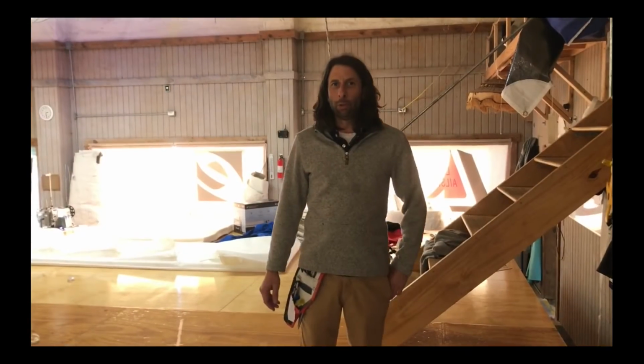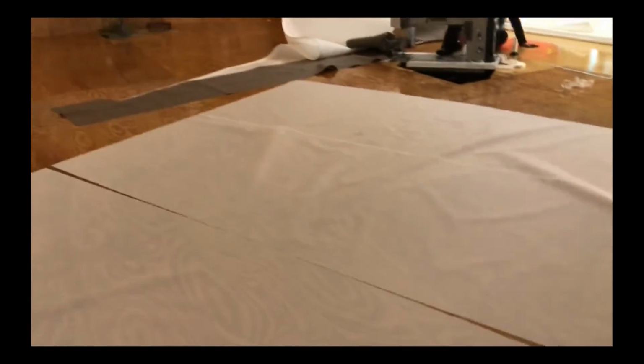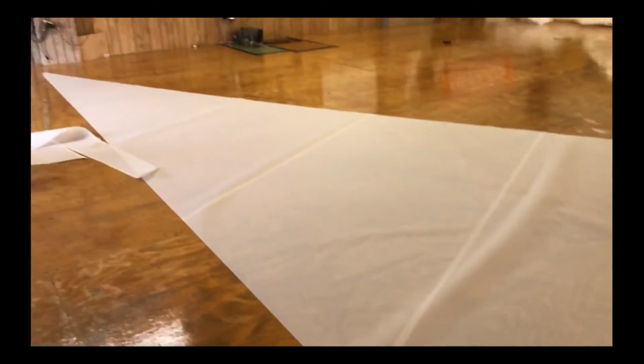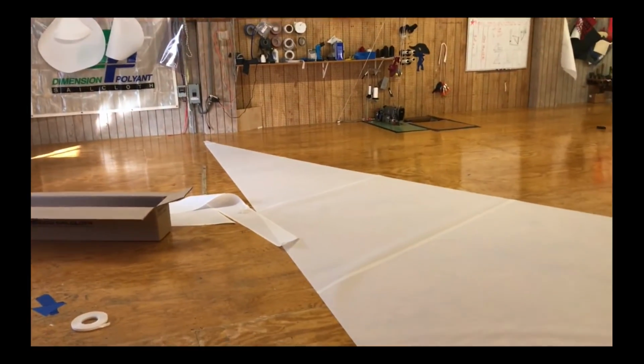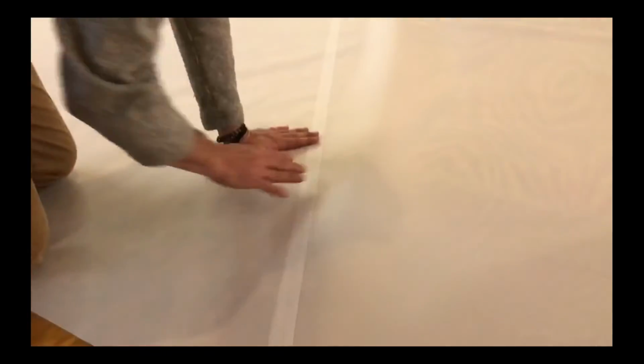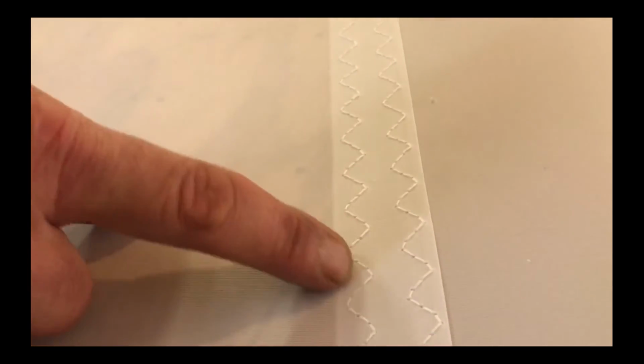Have the sail in 2 sections. We have the bottom section, that's all seamed together, stuck together, sewn together, and then we have the top section of the sail here, stuck together and sewn together. You want to get a close-up of the stitching right here? You can see the zigzag stitching pattern, and it's a triple step, 3, then 3, then 3, then 3. And we did 2 rows of that because it's a coastal build.